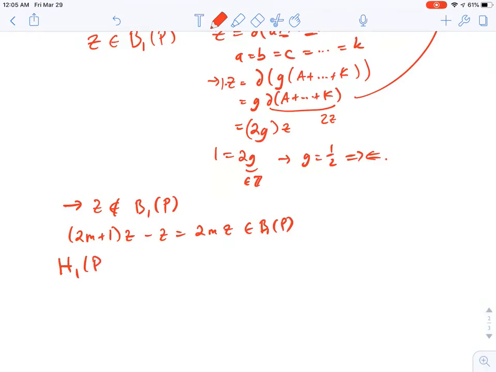So, H1 of P consists of the class, I'll use brackets just for the equivalence class, of Z. And, the class of, well, 2Z, 4Z, whatever you like, we can just use 0. So, that means that H1 of P actually just has two elements. And, so, it's isomorphic to Z mod 2Z. This is a torsion group, and it's our first example of finding a homology group that actually has some torsion instead of just a free part.